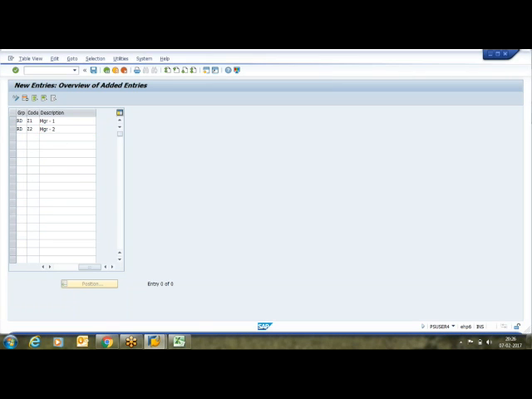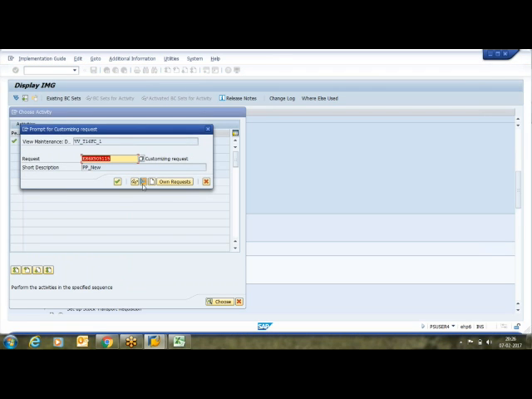So I created two release codes initially, Z1 and Z2.